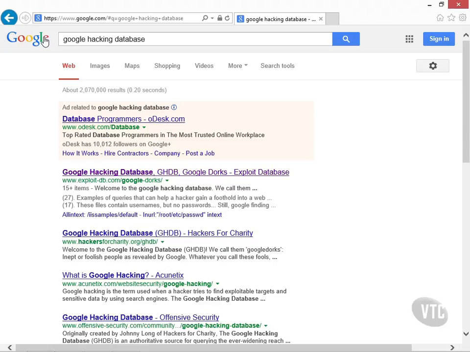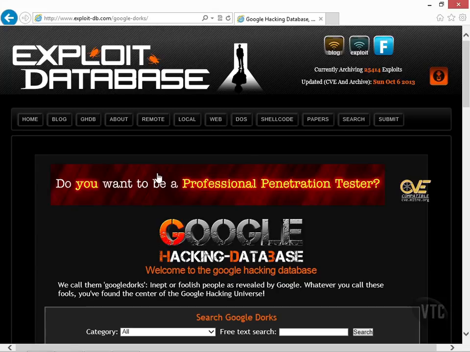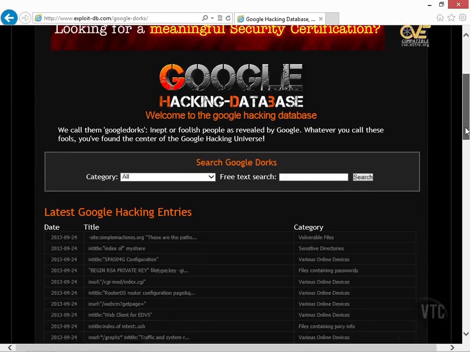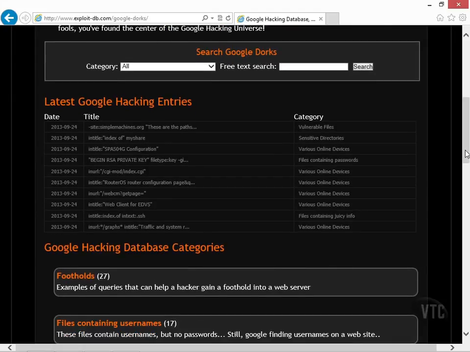If we look at the Google hacking database, originally it came out and it was started by the Hackers for Charity. This is their website right here. But you'll find that a lot of other people also mirror the site. ExploitDB is one I look at quite a bit. And basically the Google hacking database uses these terms and shows you what is out there. Like this is as of September 2013 is the last entry here. They have these entries and what category it falls into, like viewing online devices, viewing configuration files, files containing passwords.